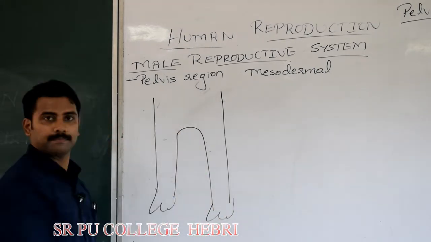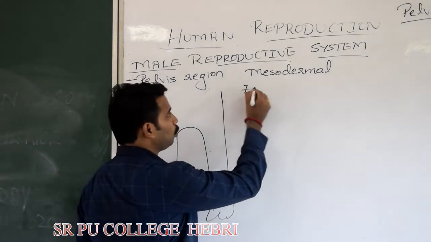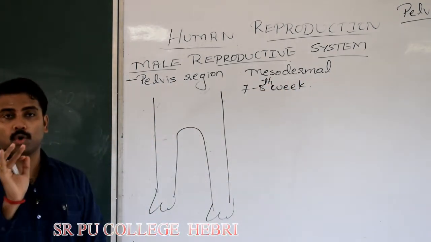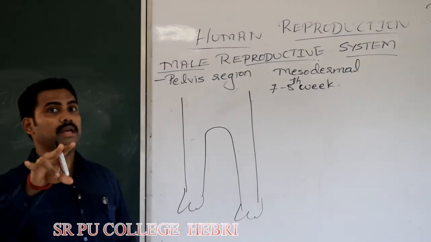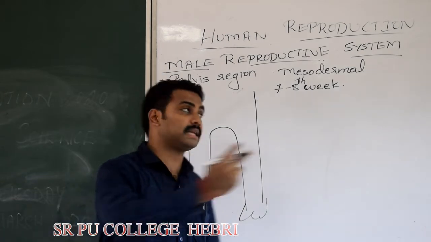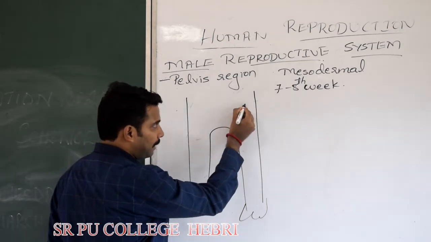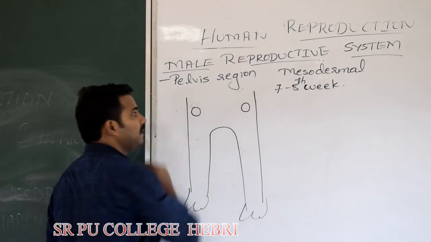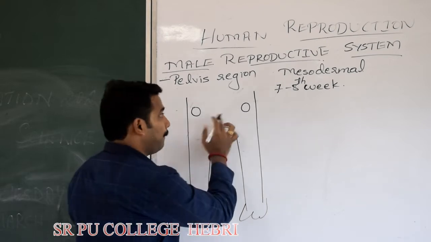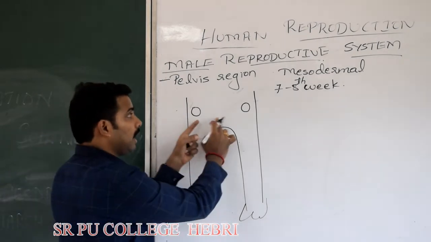Now, assume it is a male baby in the mother's womb. I'm going with a rough sketch. When the male baby is in the mother's womb, during the 7th to 8th week of embryonic development, which month of pregnancy is that? 1 month is 4 weeks, so on average it is the 2nd month. During the 2nd month, that is the 8th week of pregnancy, in the male baby a pair of testes will originate in the abdominal cavity. I repeat, a pair of testes will develop in the abdominal cavity.